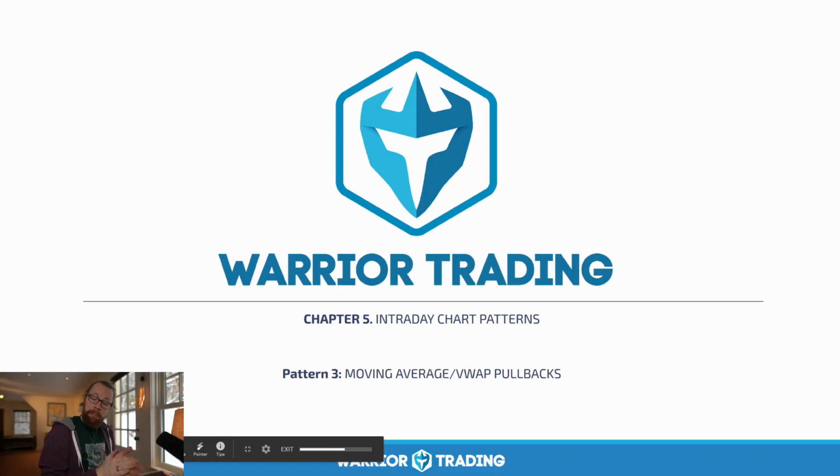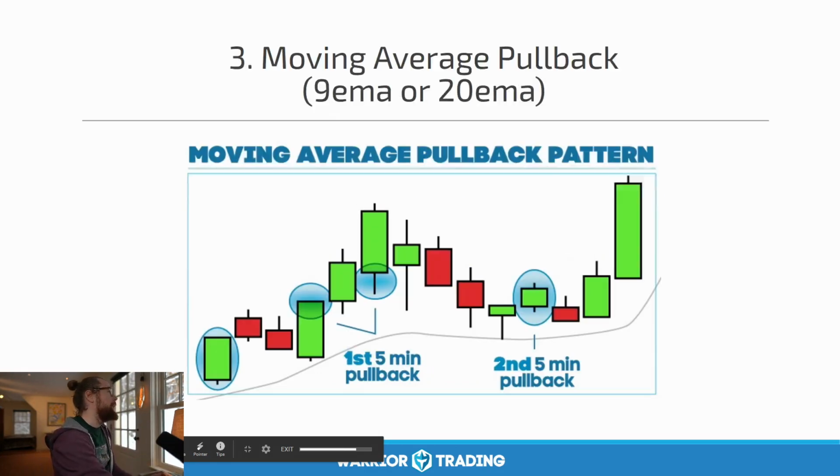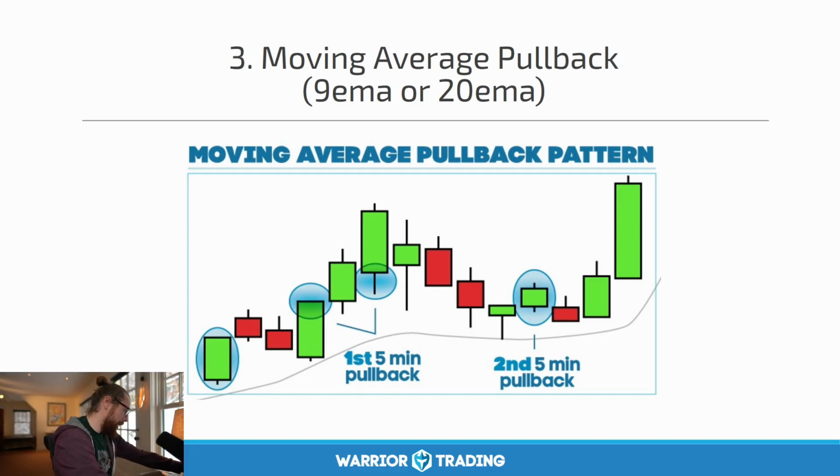All right, everyone. So we're going to pick back up here with Chapter 5, Pattern 3, Moving Average and Volume Weighted Average Price (VWAP) Pullbacks. A moving average VWAP pullback is definitely different than a bull flag or a flat top breakout. There are times where a bull flag will also be a moving average pullback or a VWAP pullback, where during the pullback candles, it actually pulls right back to one of those levels. And then we would say that was also a dip off volume weighted average price.